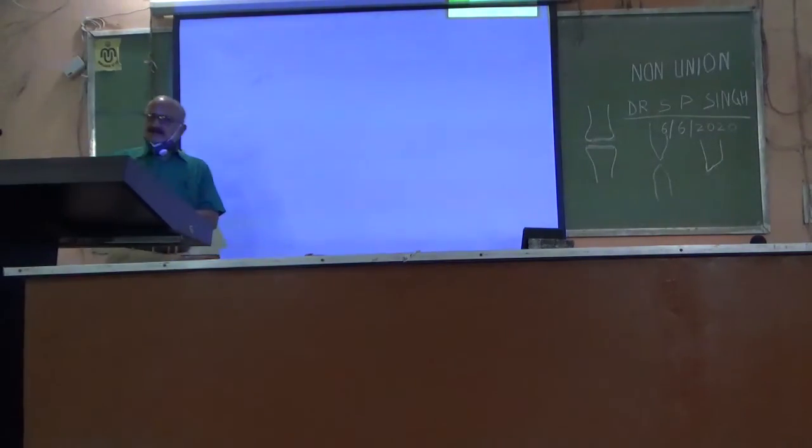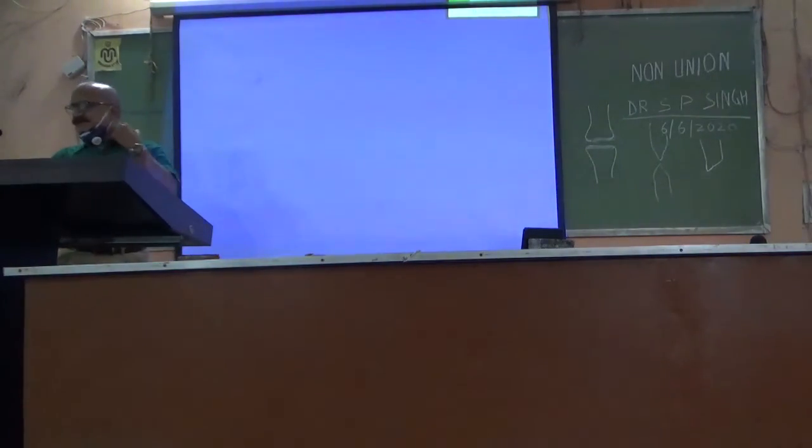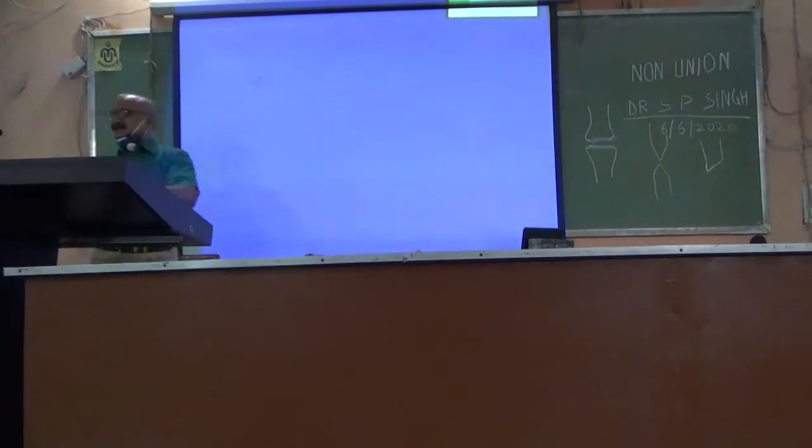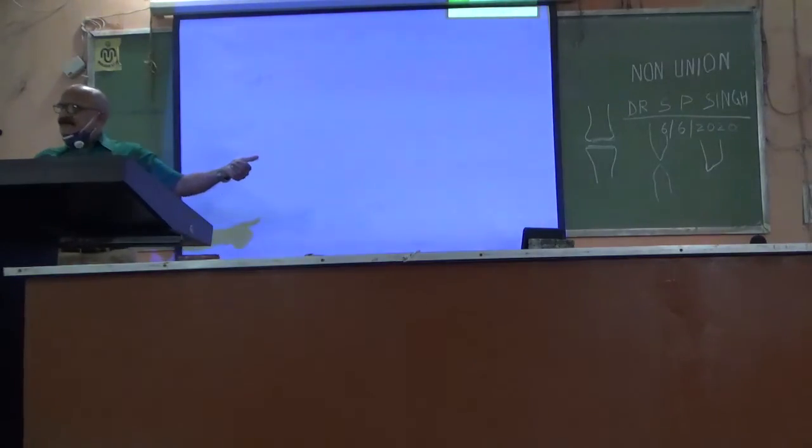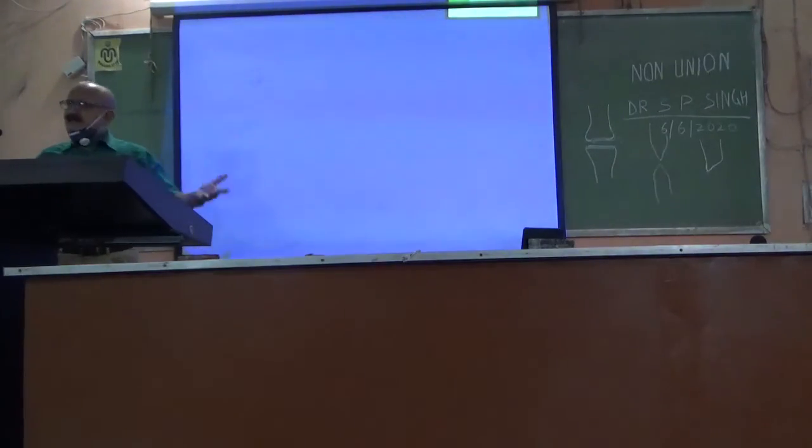Science has gone a long way. Now we are in a position to say whether this is mechanical failure or biological failure. If I find in a non-union that there was abundance of callus and no bridging callus, we all know that probably this was a mechanical failure that has led to non-union. So people started doing, probably these are the cases where bone grafting is not needed.